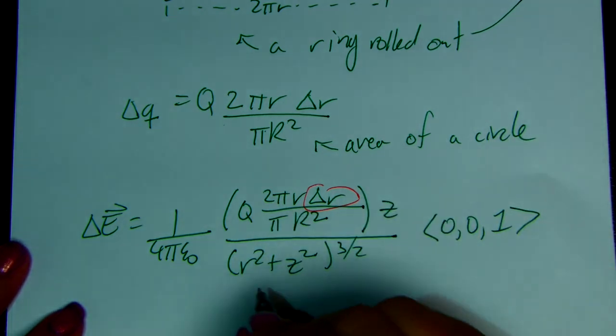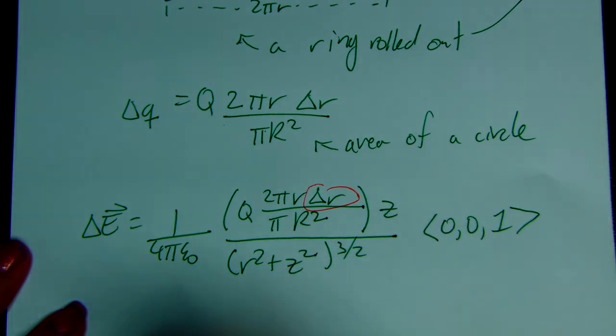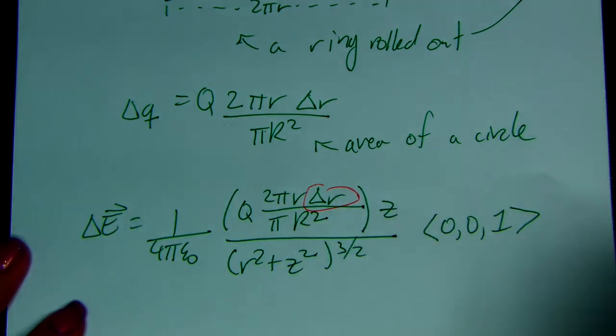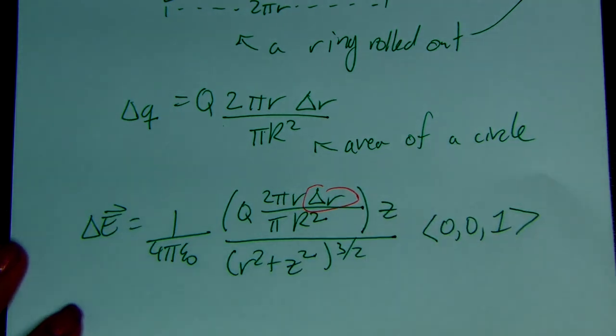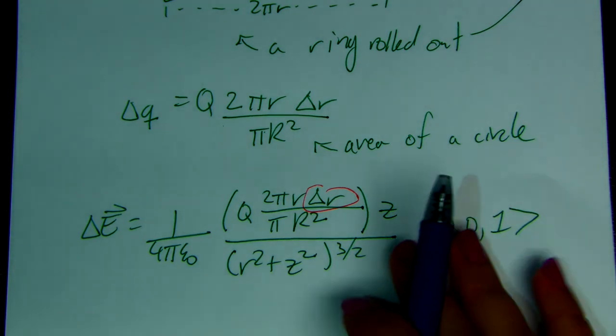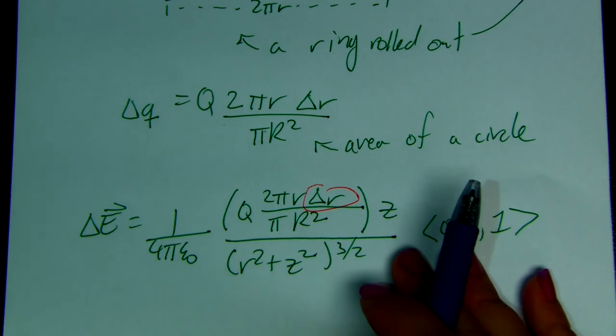Okay, so in this we can see that both this delta Q and r are going to be different for each piece, but in both cases they do depend on that variable r. So the r is driving a little bit more than the previous shapes that we've been looking at. So let's think about the components.